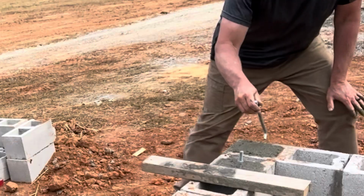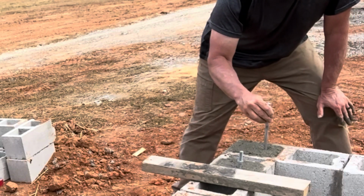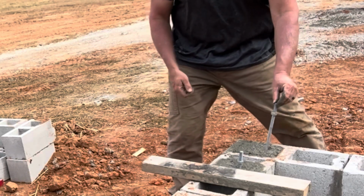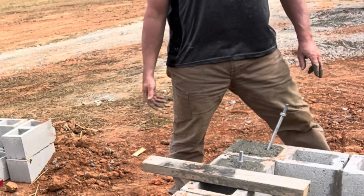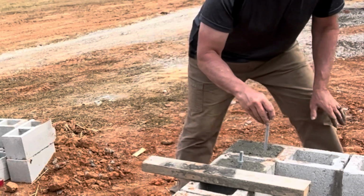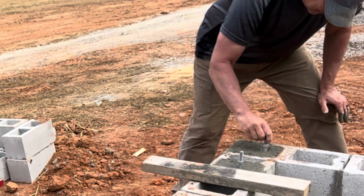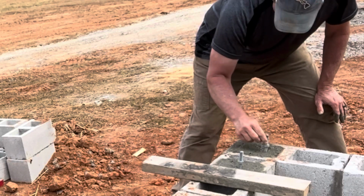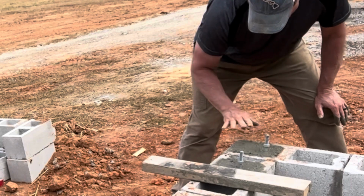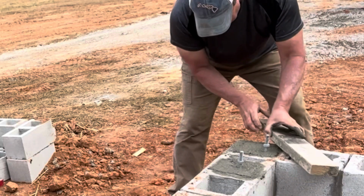Let's see. And I've been alternating them too. Some of the L's are turning toward the inside, some are turning toward the outside. I don't really think it matters, but it just adds to the structure if they're pulling against each other. I'm trying to get them straight up and down. They might move or get bumped or something, but if I can keep them straight up and down, I think I'll be doing good.